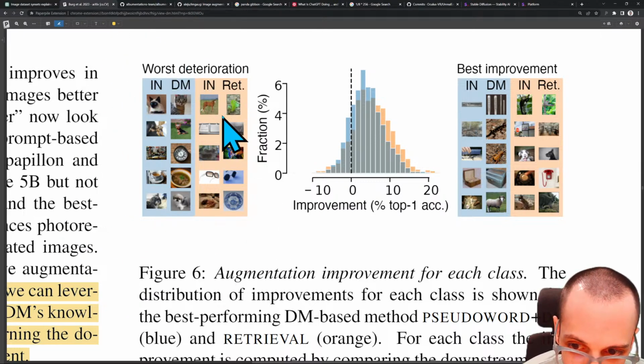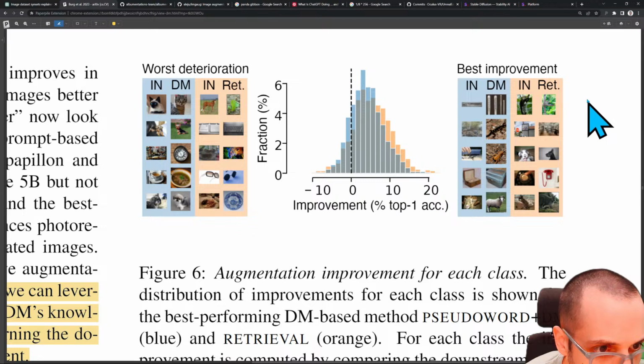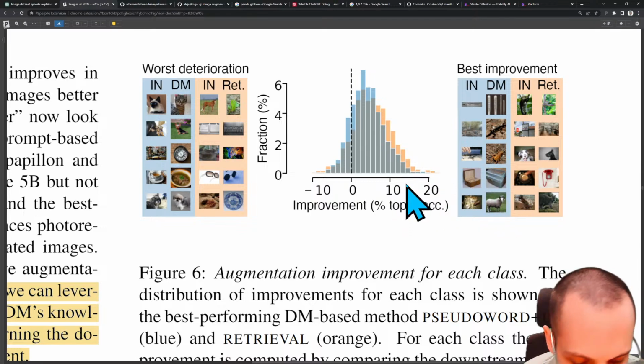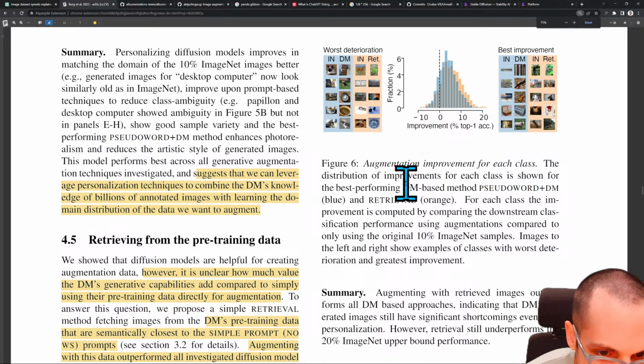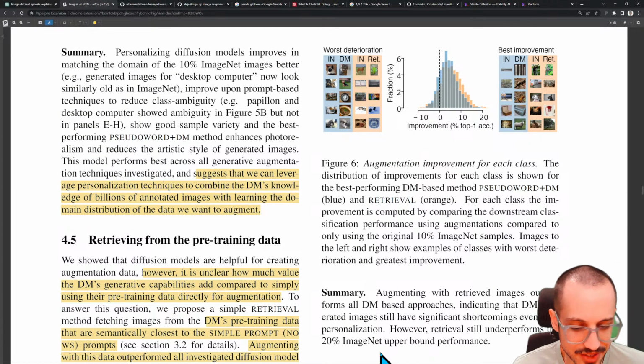data augmentation technique. And then the classes where you don't have a bunch of data, these less represented classes like scorpion and salamander, those are going to be the ones that you perform better on, which makes sense because the fewer images you have of a specific category, the more you benefit from having any data augmentation technique. But if you already have a bunch of images of that category, the data augmentation technique might actually be worse.